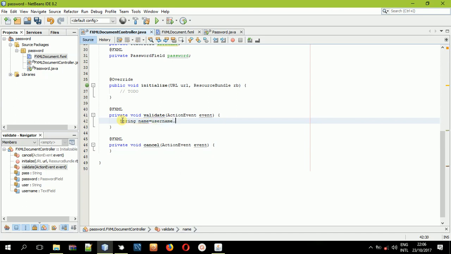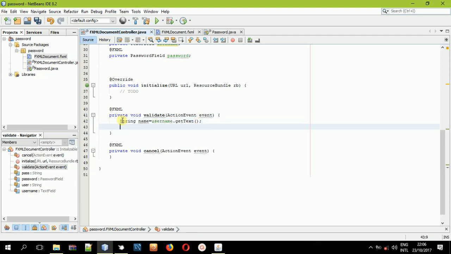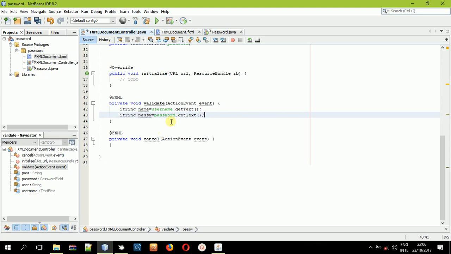So username get text. This is how we get the values from a text field. And then now we will get also the values from a password field. So I'll say password get text. It's almost equal to the text field on how you get the information.